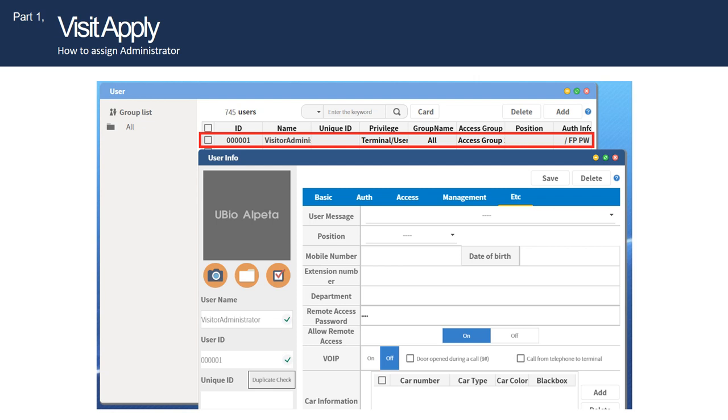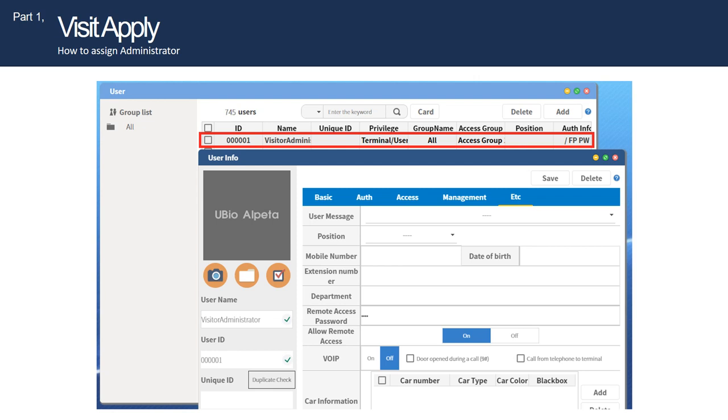In UBio Alpeta, pages for visitor application, approval, or denial are managed through a separate page called Visitor Management, not the UBio Alpeta page. In order to access this page, you must have access rights, just like accessing the UBio Alpeta page.